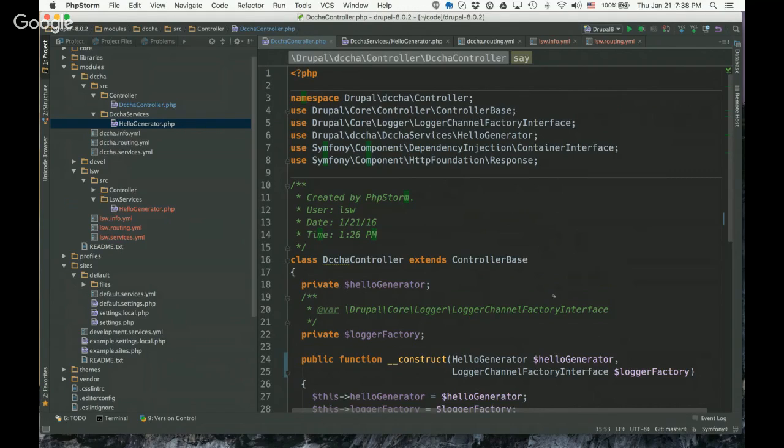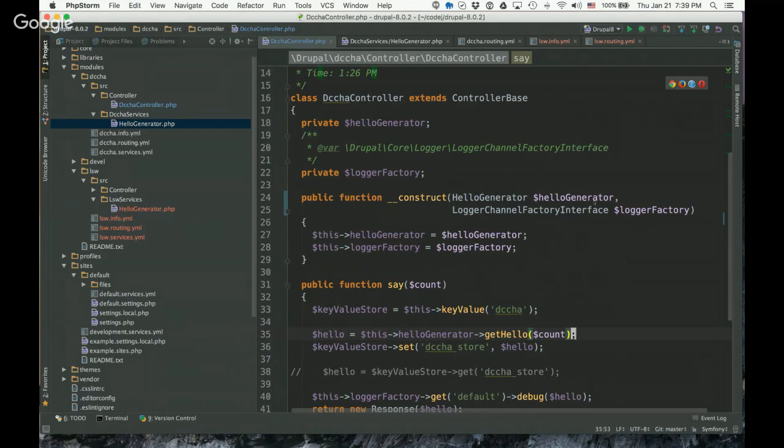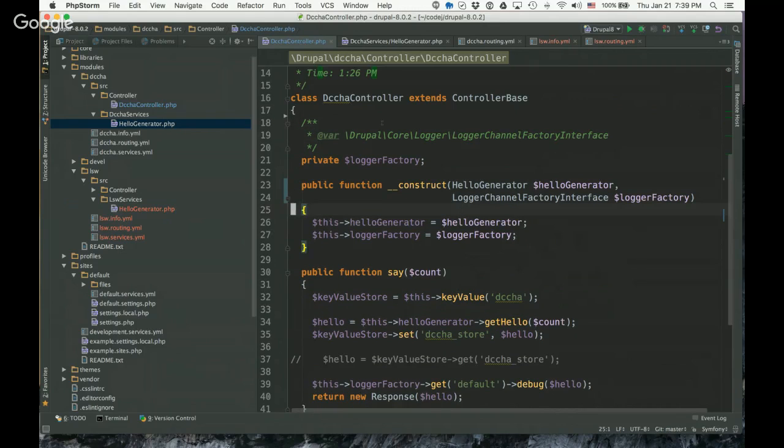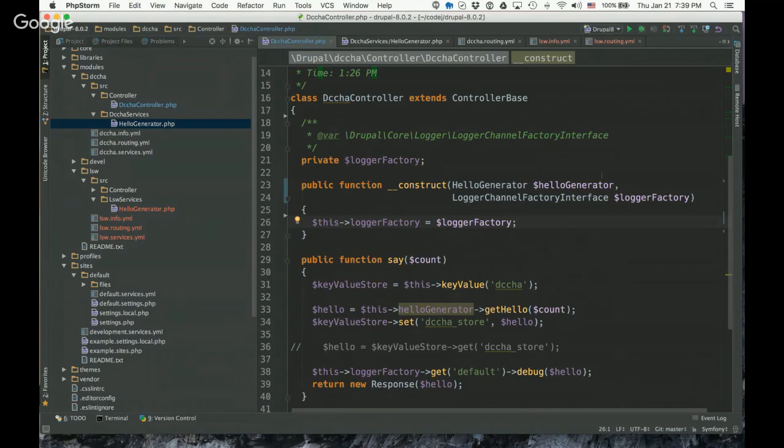The other thing I only just found out was, see this hello generator? If I delete this, and I delete this hello generator, and let's see if I get this right. It's alt click click. No. You can actually tell PhpStorm that that's what's happening, because that's a really common thing. You pass the arguments into the constructor and it saves them. It does the this x equals x and creates it. I thought it was.